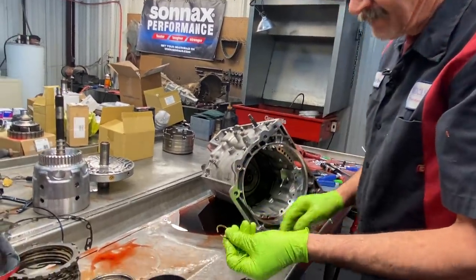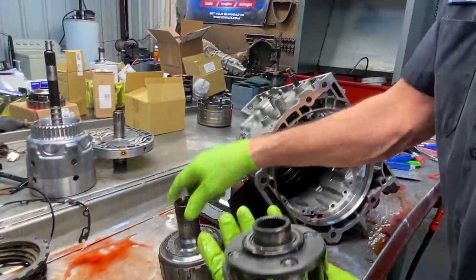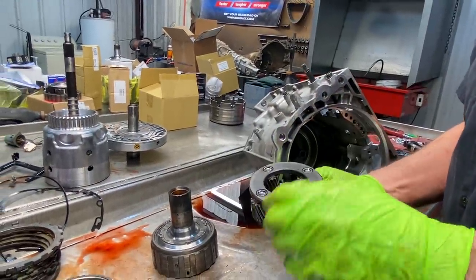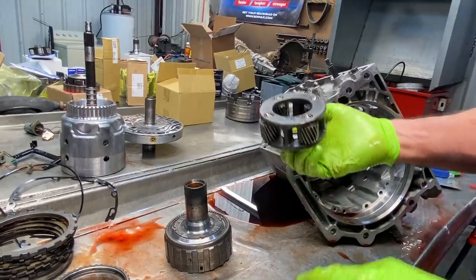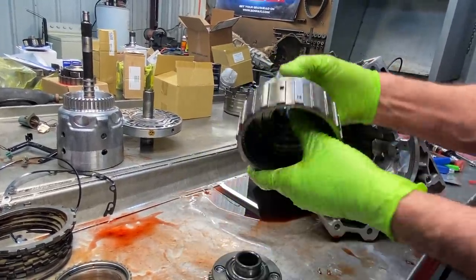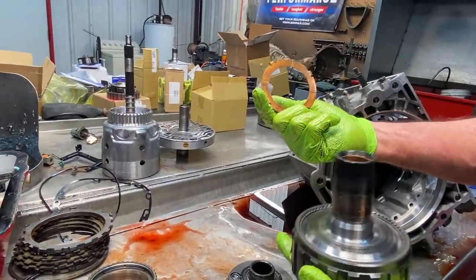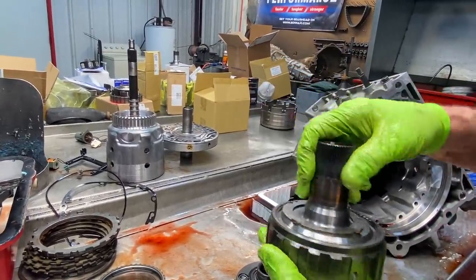Snap ring out. Of course, in here we have our forward planet here. Now this is your four pinion. We're putting a six pinion SONNAX in there with their SONNAX billet hub, SONNAX bearing kit and all that type of stuff in here. Get rid of this thrust washer. It'll be really nice.